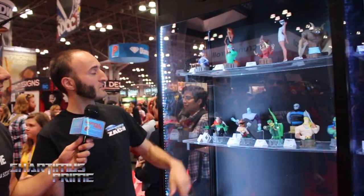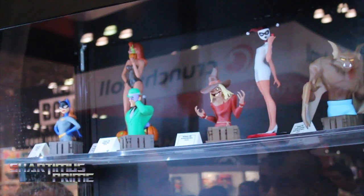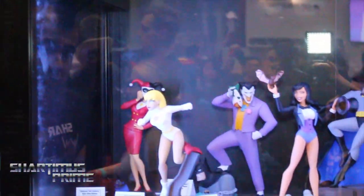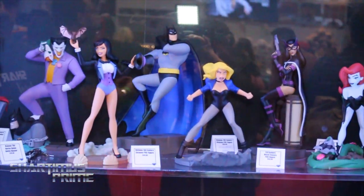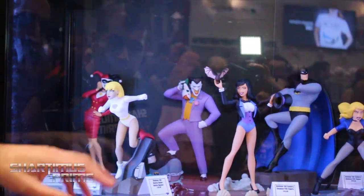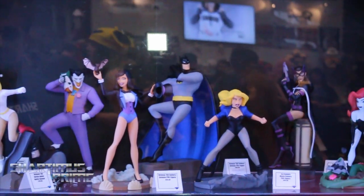This Harley Quinn statue is looking absolutely gorgeous. I actually reviewed the Poison Ivy. This is our second full-size resin of Harley — the nurse outfit. We did the one in the Mad Love outfit, so that one's going to be next — it's not quite out yet. These are the resin pieces, they're $150, 12-inch scale more or less. We do the smaller scale line, which is the 9-inch PVC figures over here. And you can see we're showing off for the first time this Batman New Adventures Poison Ivy. Huntress was just revealed. Black Canary, Zatanna, and Galatea are all pretty new ones. That Harley we showed before — the lawyer Harley — and Batman's out now. But this Joker is another one we're just showing for the first time — it's a variant with a fish. These are PVC, so they're about $45 suggested retail price at 9-inch scale.